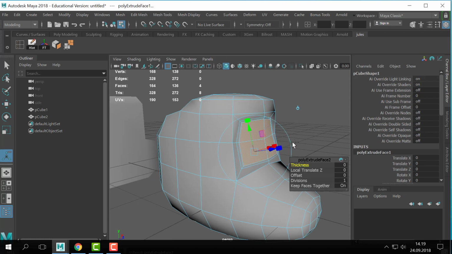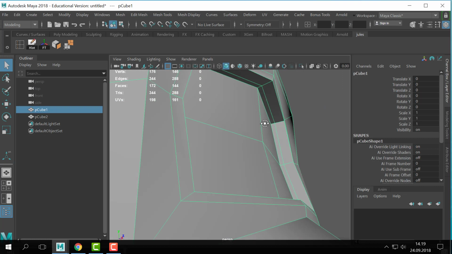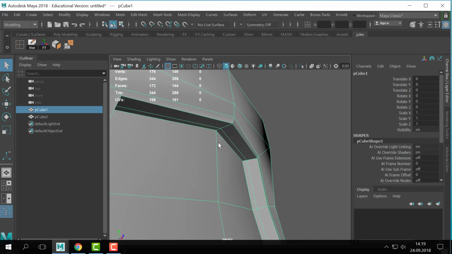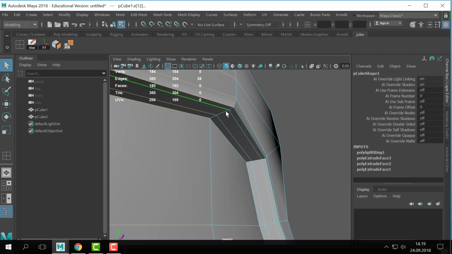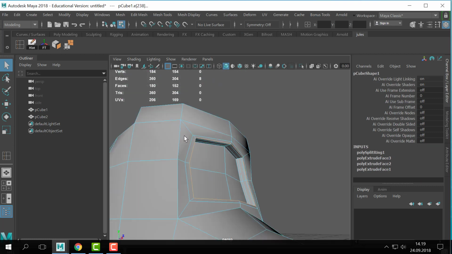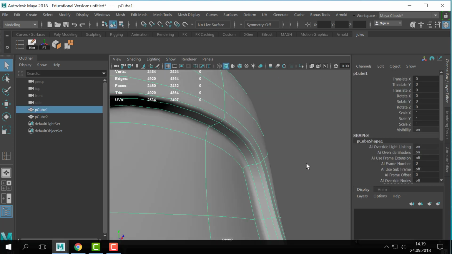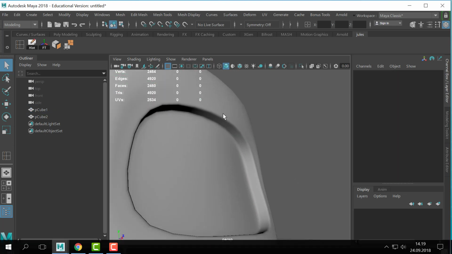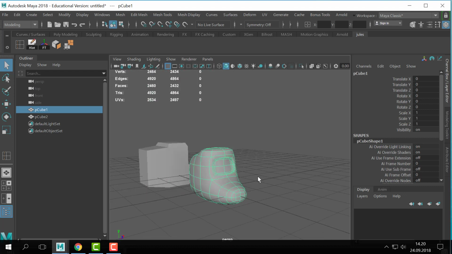Extrude once again, push it in. Extrude once again, push it in. If I extrude a couple of times, you can see that I'm leaving behind, well, I should have left behind another one, but right here, I'm establishing this edge with 3 edge loops. In other words, it will retain that curvature, right? Yay.